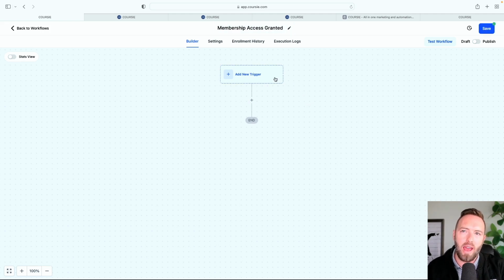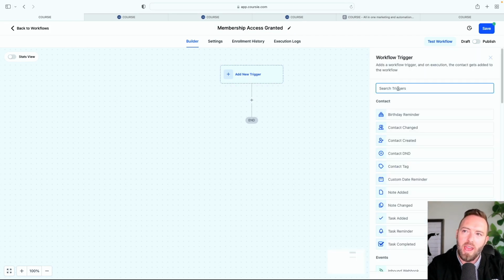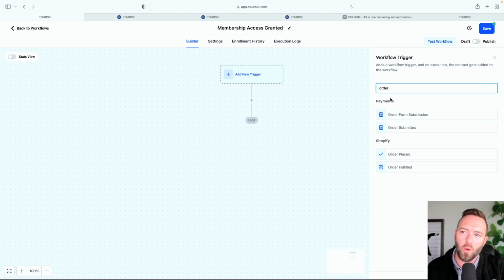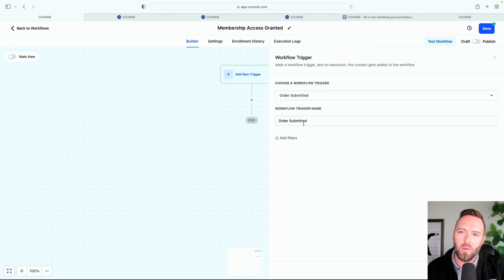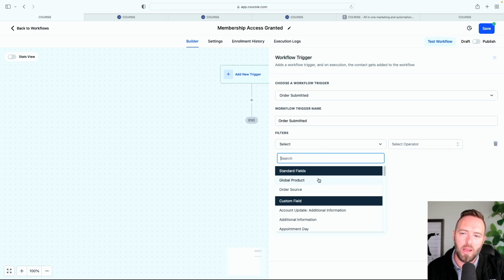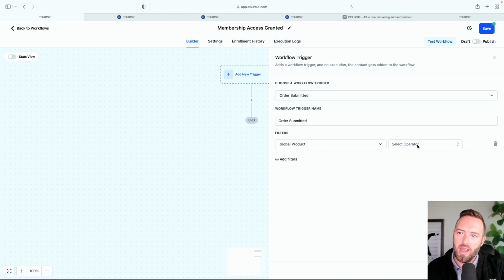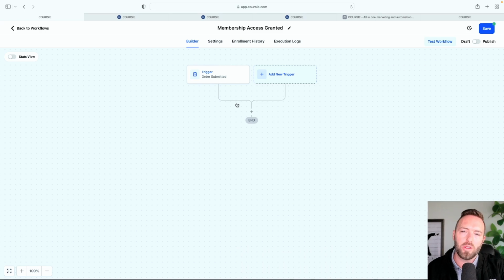So now in front of you, you have this area that is a trigger. So that's what's going to initiate this process. And what we're going to do is we're going to say order form submission or order submitted. So if you click on order submitted, it will then say, all right, let's add some filters. Let's decide which order is happening to make this workflow fire and trigger. So if I hit global product, select, is my, I didn't actually, doer challenge. So if I am selling the global product of doer challenge, hit save trigger, then it will trigger this automation.